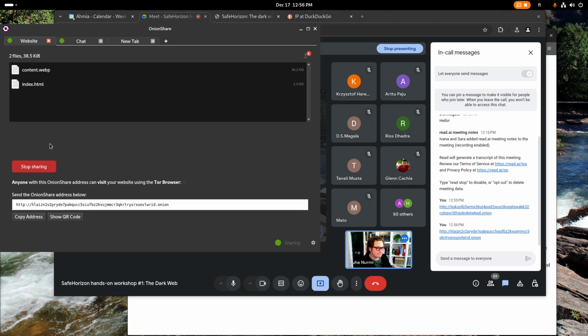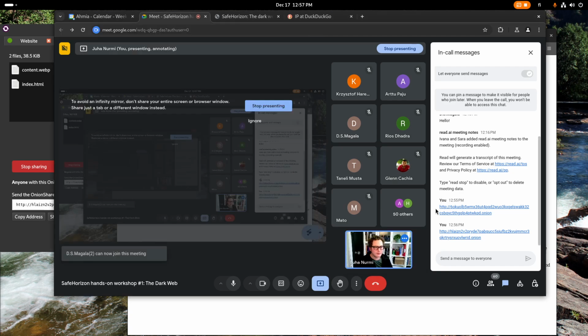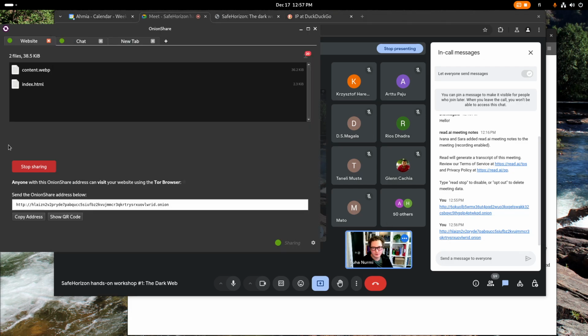This is not the real way to create websites, by the way, because this system is only able to share static files. So although this is a website that would work to display information, you cannot add any background functionality there. You cannot run a database there, so you couldn't set up a system where users are, for instance, saving information, or where there is a server that is interacting with them, and so on. But for very simple information sharing, you could use OnionShare.